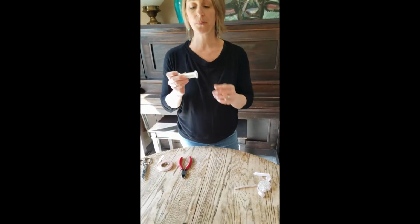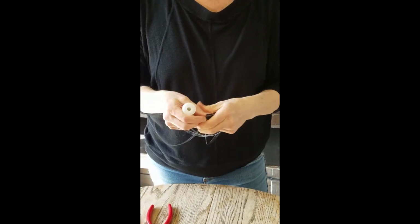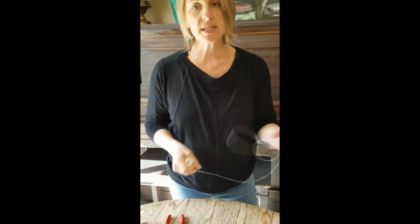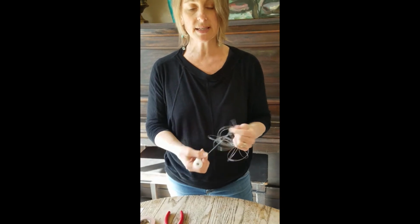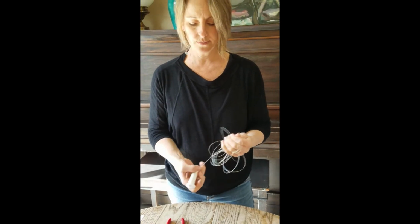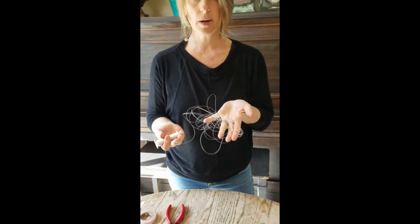So let's go. The first step is you take your bullion wire and you just loosely pull out some lengths of wire, and this will vary. You can use this method for corsage bases, but you can also use it for jewelry bases. I use it a lot for necklaces and earrings. Anything you can imagine gluing flowers onto, you can use. So get a loose handful of wire, about yay.